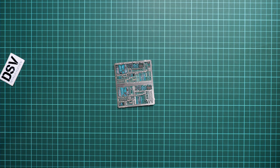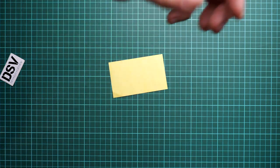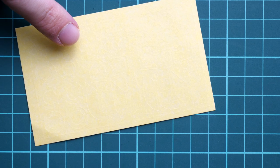Next we continue with one more plastic bag containing the masks. These stickers are pre-cut. We have various stickers not only for the canopy, but also for the wheels — the one-piece resin wheels get their own mask set too. This is really cool because it will speed up the whole assembly and painting process, so you won't have to think about such minor things.